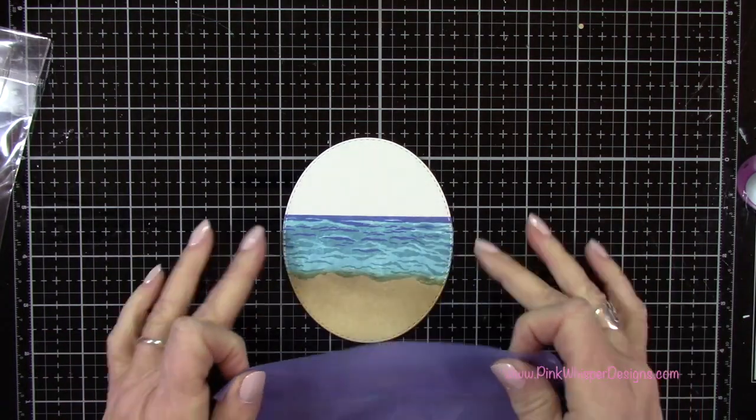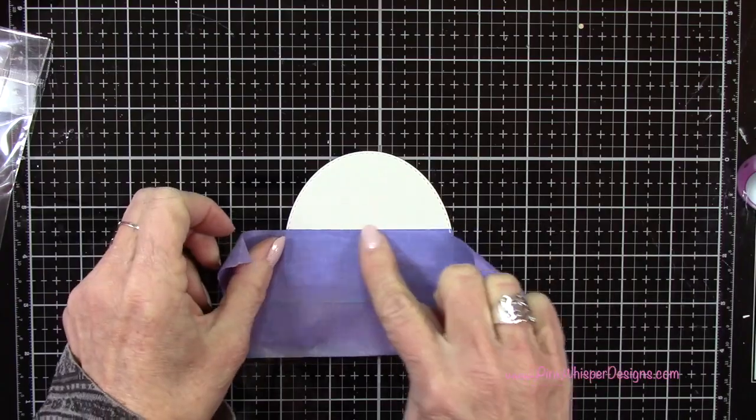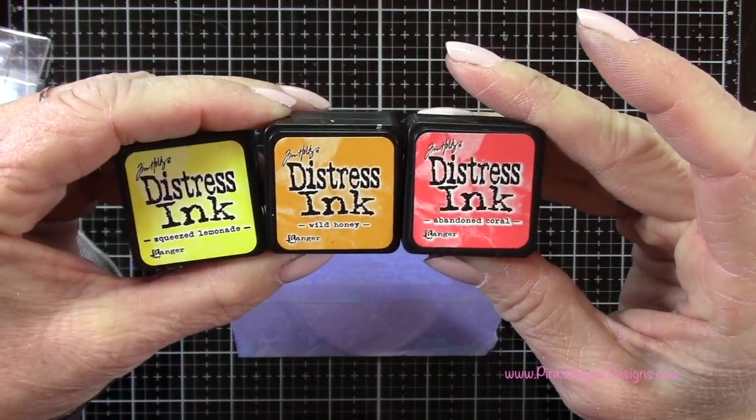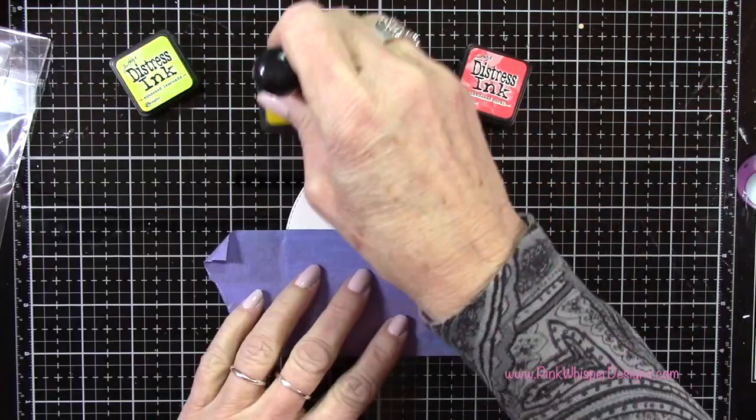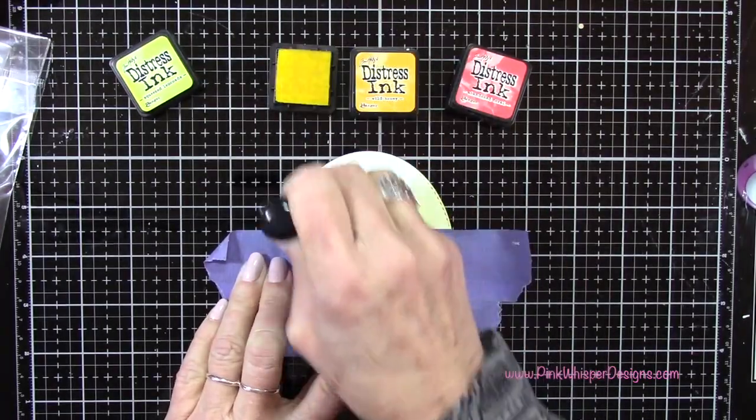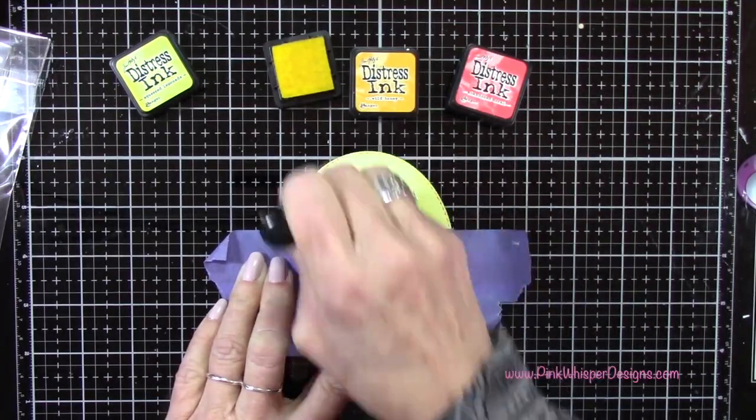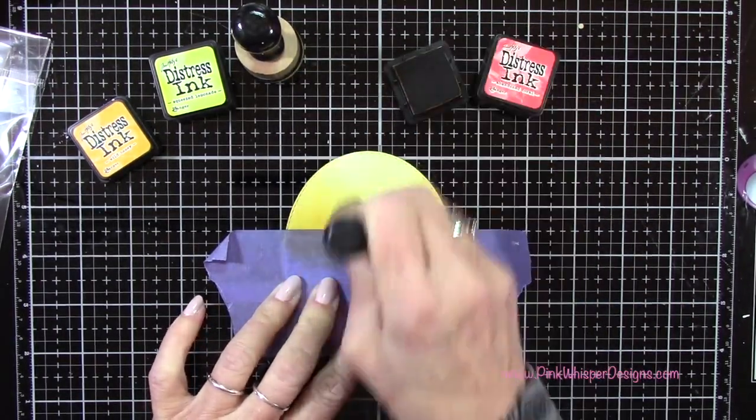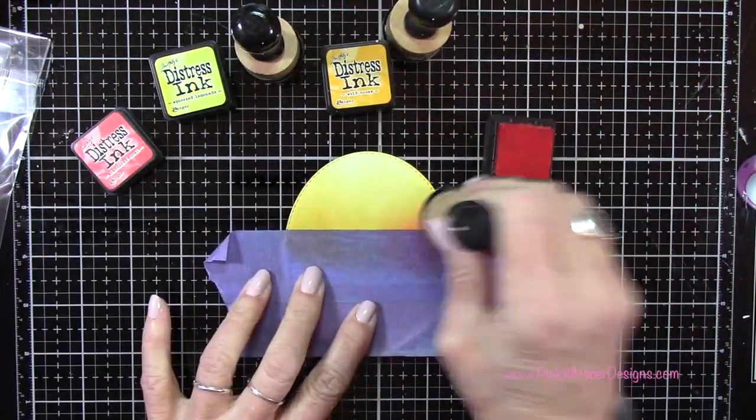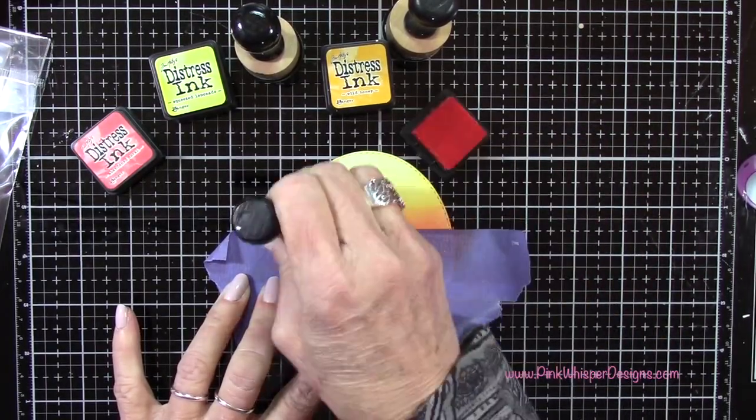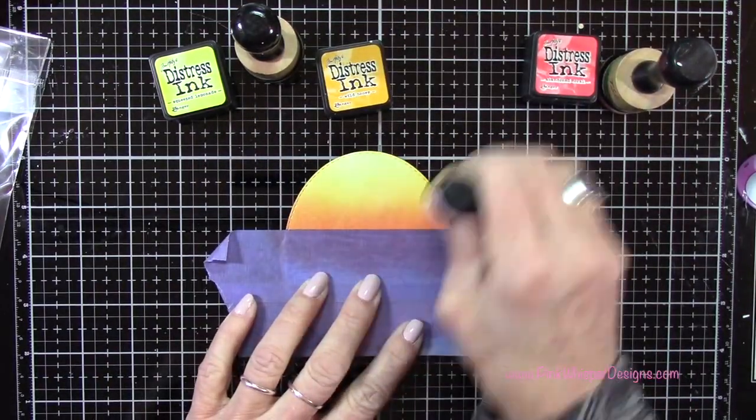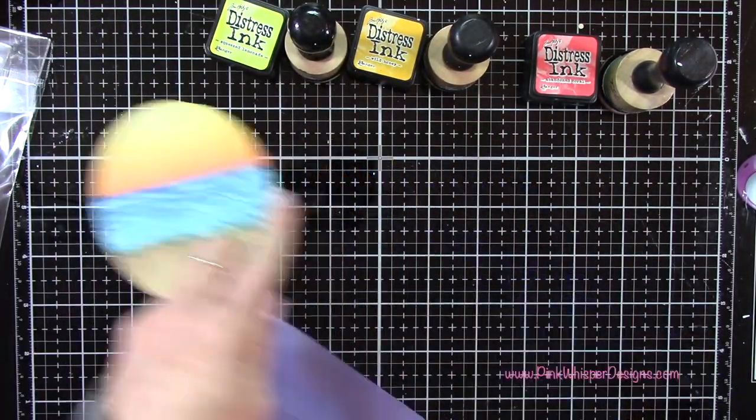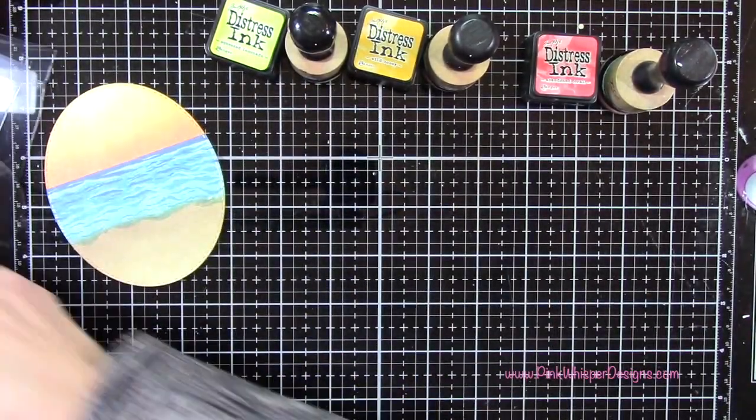So now let's go ahead and do the sky. Here I do want to mask this off. I want to protect that water area that we've already created. I'm using some purple tape and I'm just going to go ahead and tape that down. Now I've got three colors here: squeezed lemonade, wild honey, and abandoned coral. I'm going to start with that lightest one again. You always want to go light to dark. Just makes it a lot easier to do your blending. I'll put that squeezed lemonade all the way around the top section here. Then with the wild honey I'll come up maybe about three quarters of the way. Then I'll add the abandoned coral just sort of right along that horizon line. Then I'm just going in reverse order with my blenders and blending that out. Now you can go ahead and remove your purple tape. I keep these for other projects so I'm just going to wipe that down and attach it to my craft mat.